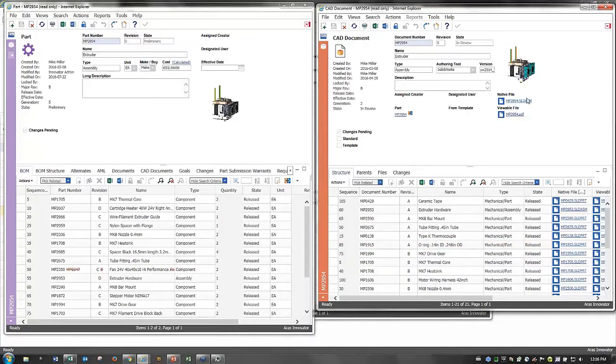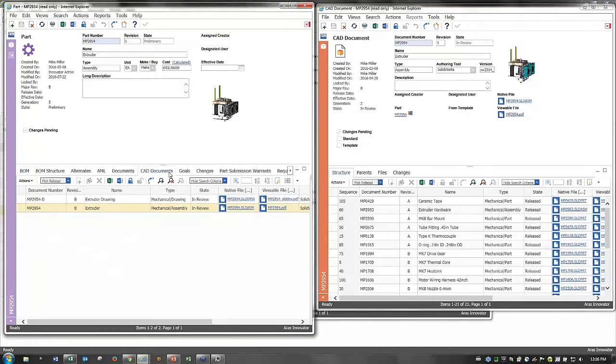So with this CAD document, as you'll notice, I have a CAD document for the assembly as well as the CAD document for the drawing, because I have two physically separate components or files or items that I need to manage. They're managed separately in the EPDM environment, but they both relate to the part.